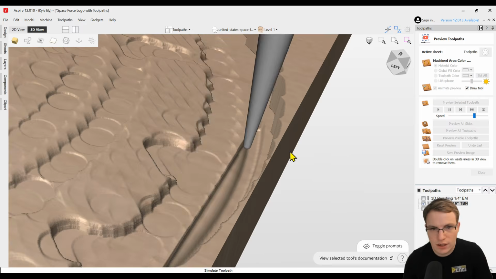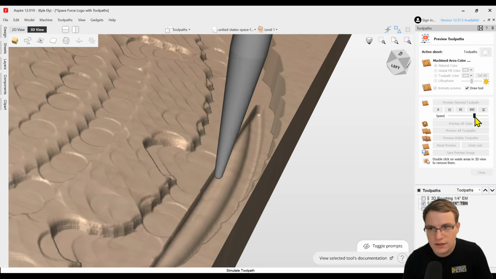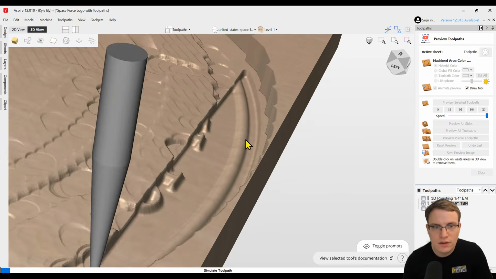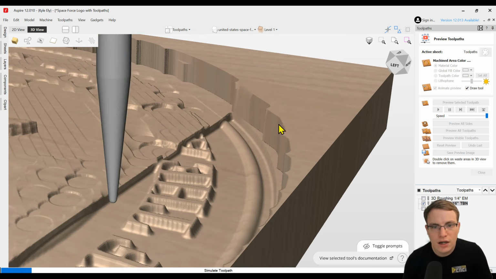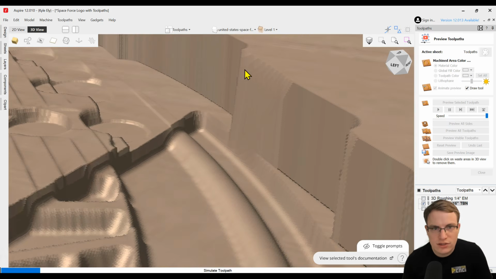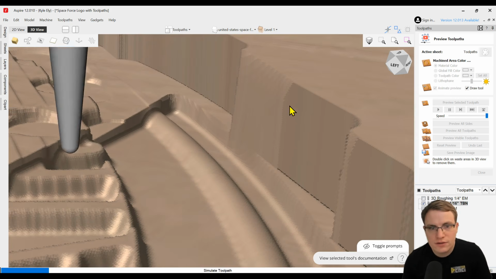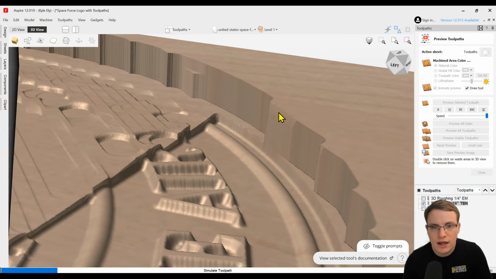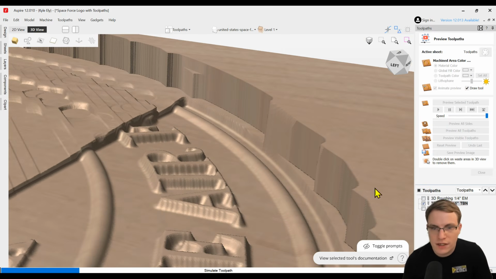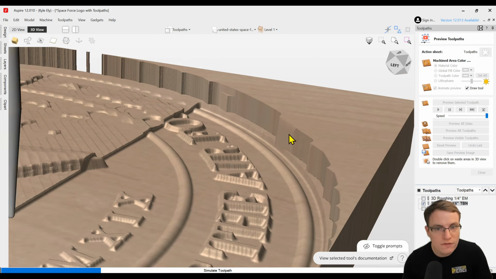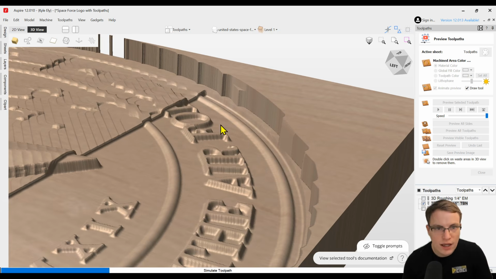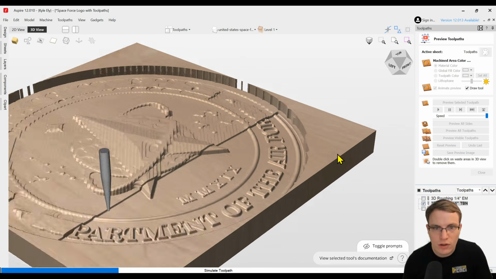So now we can speed it up if we need to. And this looks much more reasonable. It's no longer plunging real deep, and it's no longer cutting to those sidewalls. You can see it just caught that little sidewall there. So that might be another issue we need to fix. And that could be fixed by putting an offset bigger on the roughing toolpath. But as you can see, we wouldn't have seen that if we did not zoom in and slow down the toolpath to take a better look.